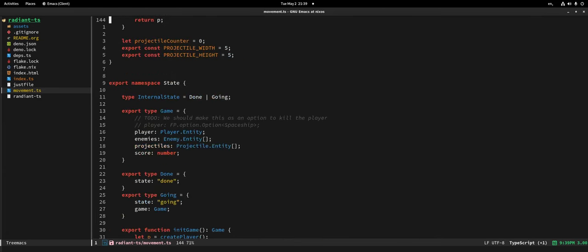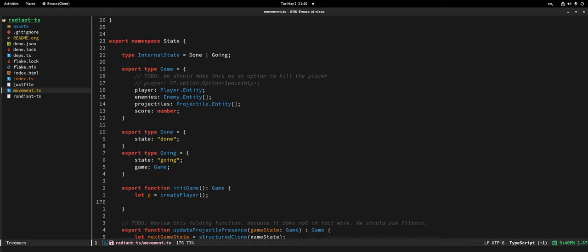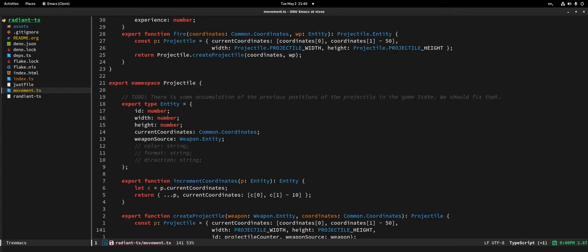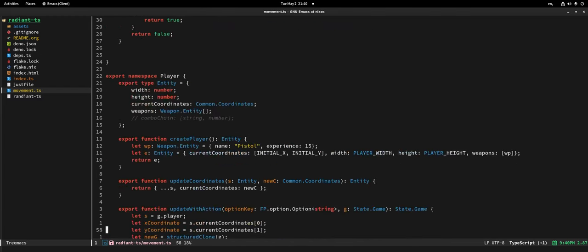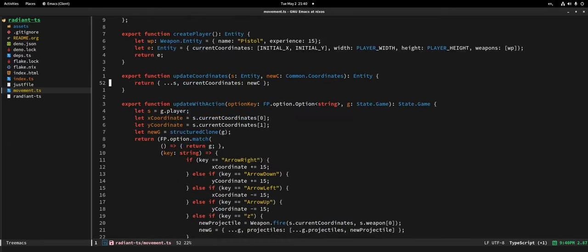Nothing. Awesome. Okay, so we need a player to play the game. That's cool. We need enemies to play the game, at least for now. So, enemies. Wait a second. Why do you have this create player thing, dude? Don't you have a default state and that's it? I'm creating the default state of the game. Oh. Okay.